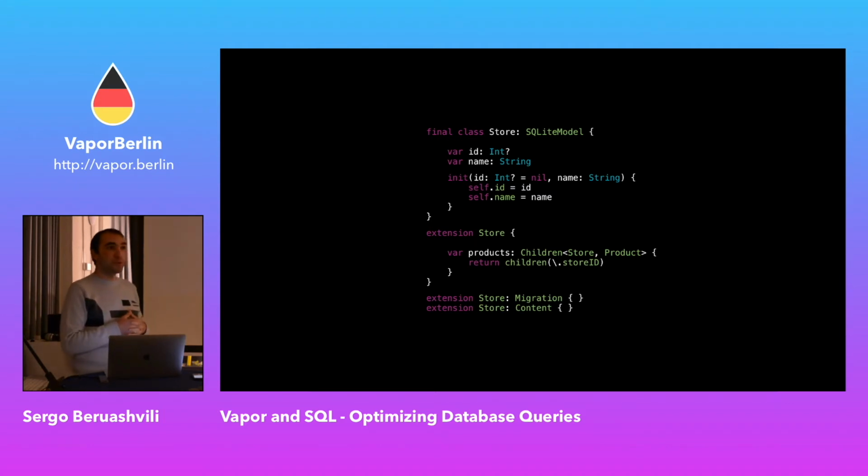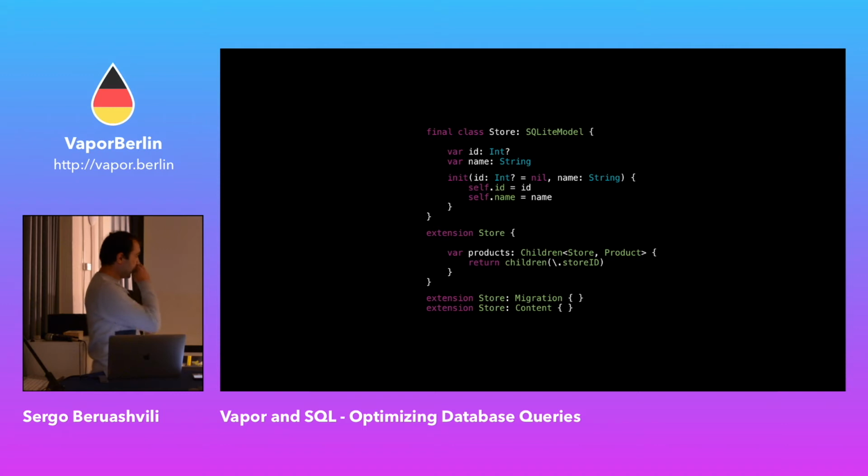So in Vapor, if you have an object that you want to also store in the database with Fluent, you can have your object, and then you extend the model depending on your database, and then you can add your migration and the content to make it migratable. When you make a migration, you can also write your own migrations, how to change the table when it tries to create it, or roll back if something goes wrong. And content makes you return this model directly from the router, so you can respond to the API with this.